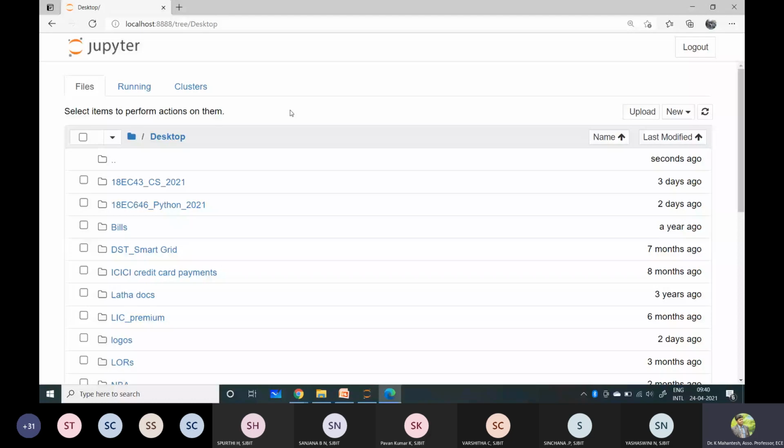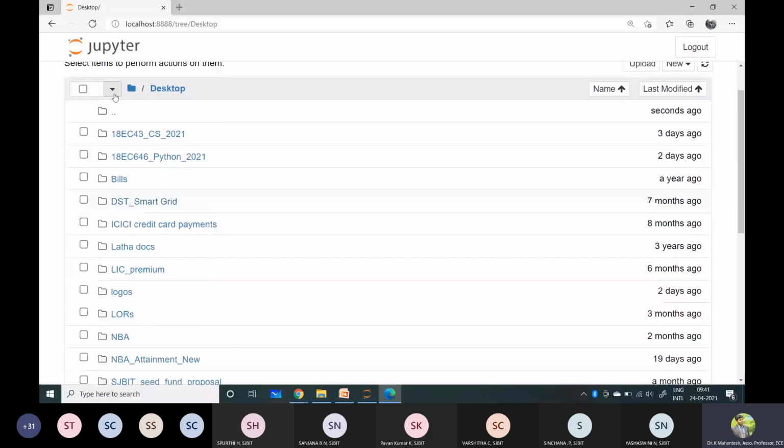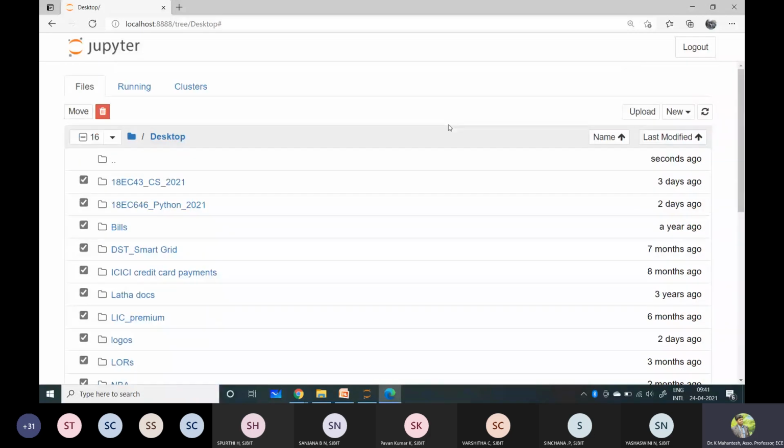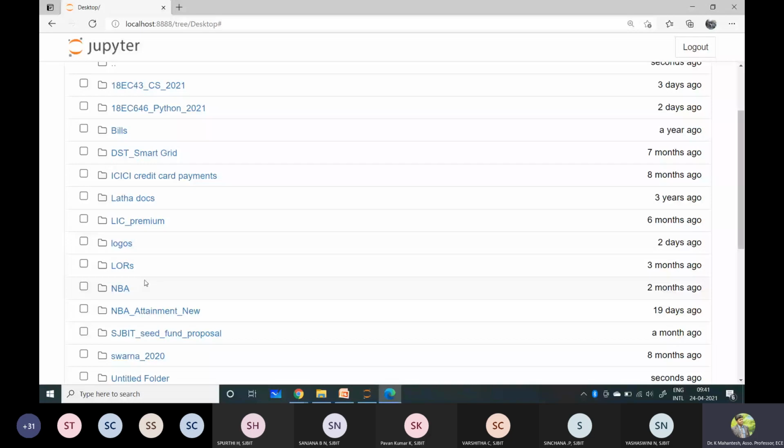Okay. So once you click on the Jupyter Notebook, this will start up with the Jupyter, and your default browser should start with the following contents. So this is the desktop, what you can see, and you could create a new folder. Here on your right screen, you could create a new folder, and you could name that folder here. You can rename the folder, or else you can create the folder beforehand, and you can just try to identify the folder on this desktop.